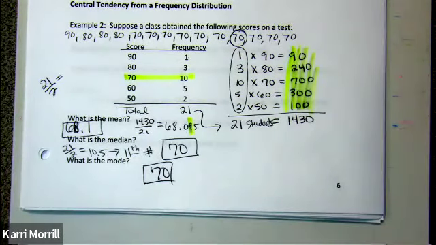So that's all the notes that we have for measures of central tendency. These notes help you a little bit through it because they have a couple examples that are similar. So you can refer back to them whenever you're looking at some that aren't in a horizontal list. Maybe they're in a vertical list.